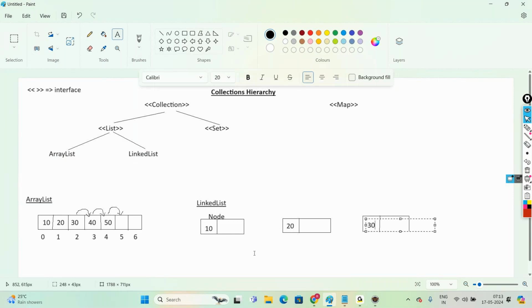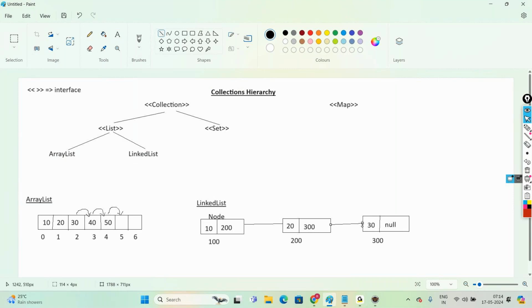And let us suppose the address of the first node is some 100. The address of the second node is some 200. The address of the third node is some 300. In the node, the next part contains the address of the next node. It holds what? The address of the next element. For the last one, it goes with null, means no element connected. Since the elements are connected with each other, that's the reason the name has come: linked list.